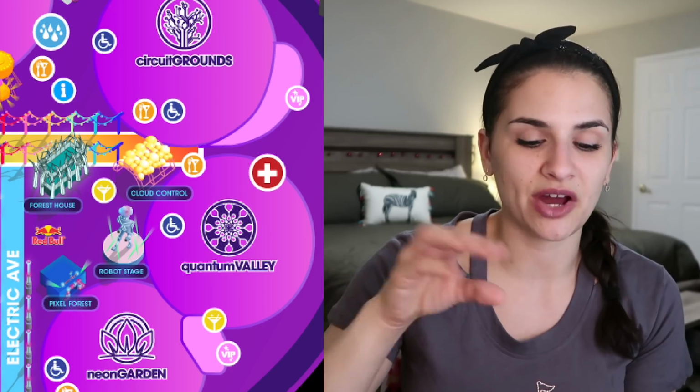A lot of you guys said you were worried about sound bleed. I can almost guarantee you these will still be pretty far apart from each other. Even though it looks like they're next to each other, you're gonna have no issue if you are up in the crowd at these stages. I don't think that will be a problem at all. This space is way bigger than you think it is.